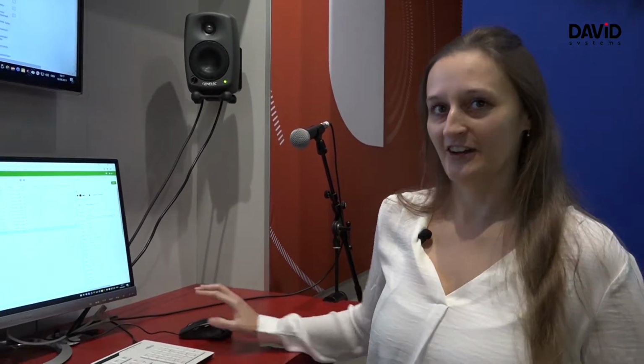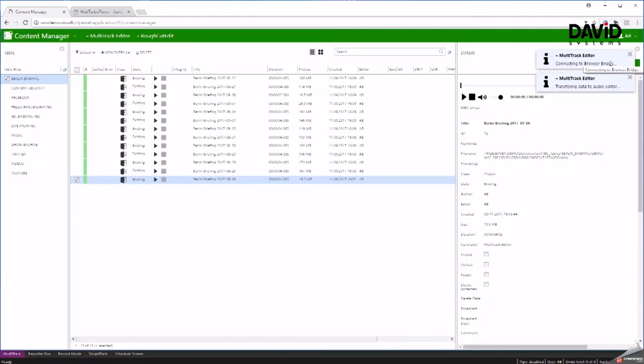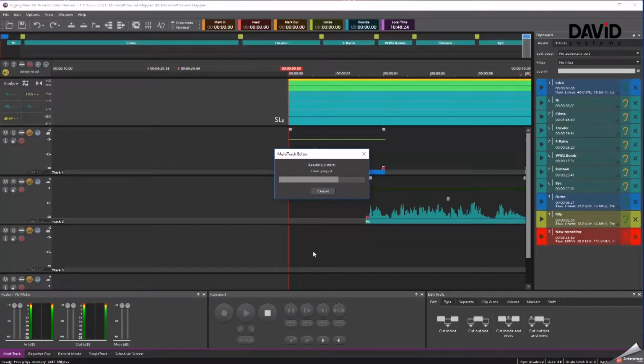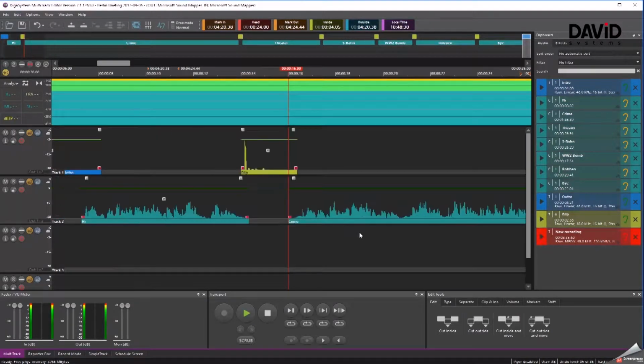So what I'm going to do is I will go to the database manager. No, actually I want to go to the content manager, which is the web version of the database manager. I want to open a project that I've been working on over the browser bridge. That means I can open a desktop app from the browser. So this is done by a link up here. So click on this link, and even from the browser, without any file shares in the background, we can open the project in the new MTE7.